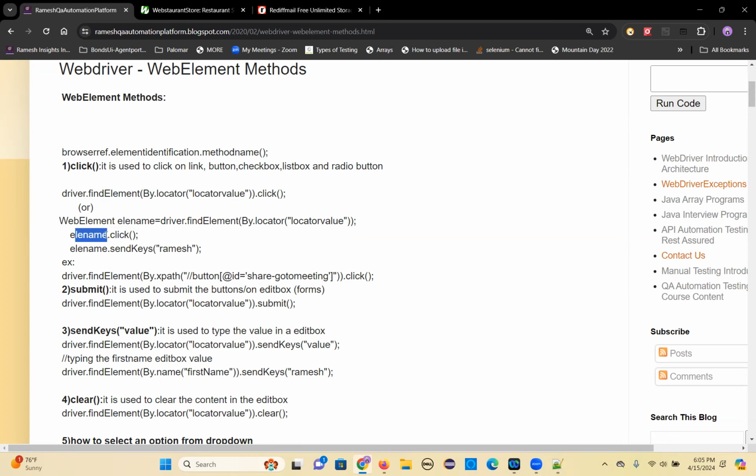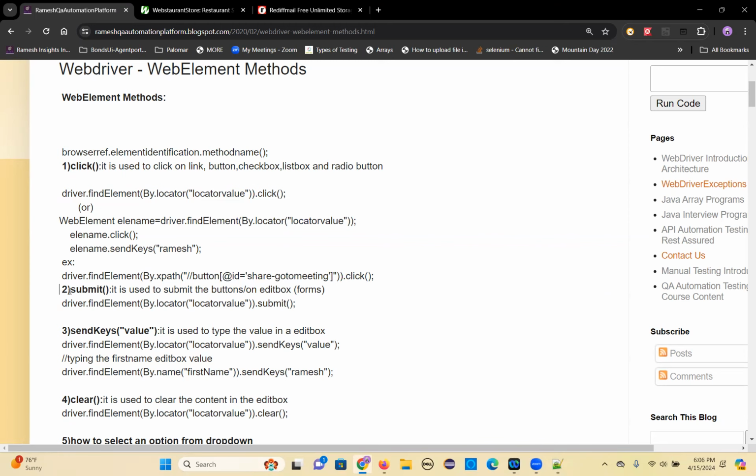That's why element name dot click method. So that's how you can use it: on the element reference, you call the click method. This is how you can call driver dot findElement by dot xpath, this one, dot click method.